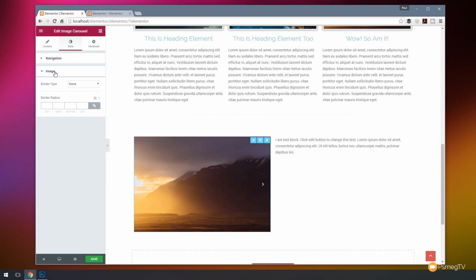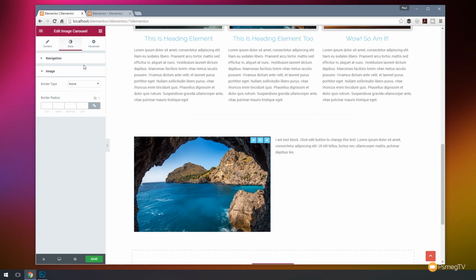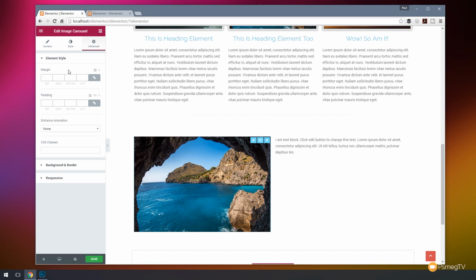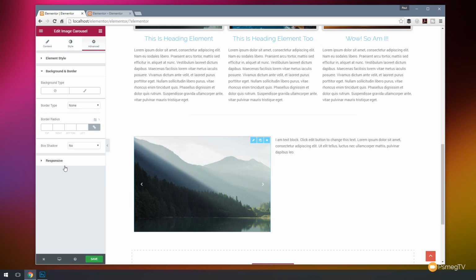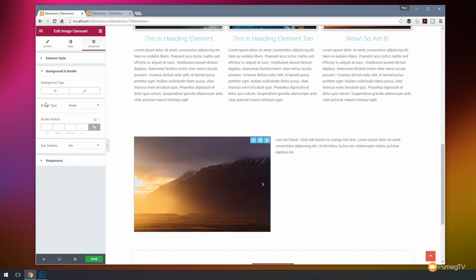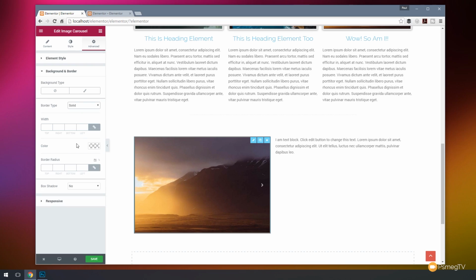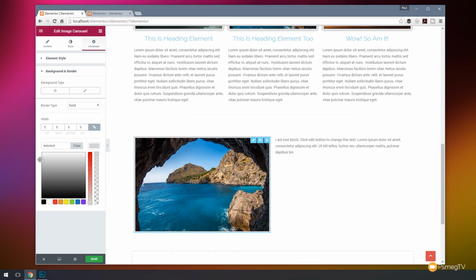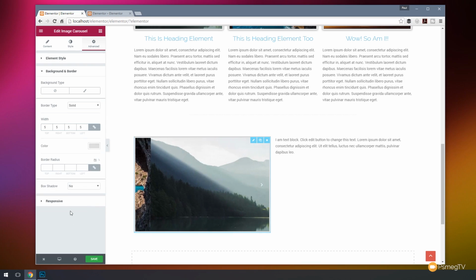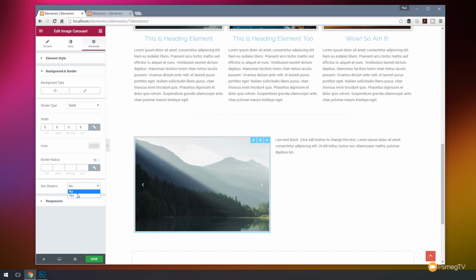We can also come into the style section. As you can see, we can apply borders to the images and so on. Or we can go to the advanced tab, and you can see we've got much the same information as we had in most of the other elements we have on here. So if we wanted to apply a background border and make it look the same as the other images, we could do that. So you can see we can easily apply a solid border. We could say we want it to be 5 pixels. We can say we want it to be a light gray. We can come down, do we want to put a shadow on there? Yes, we can do that. And again, the same with the responsive elements, the blur and so on. So that's how easy it is to create a slideshow.